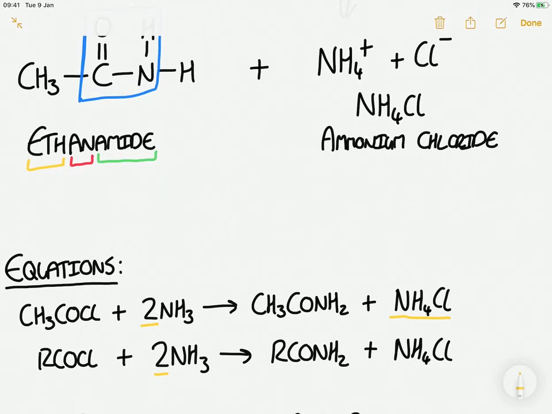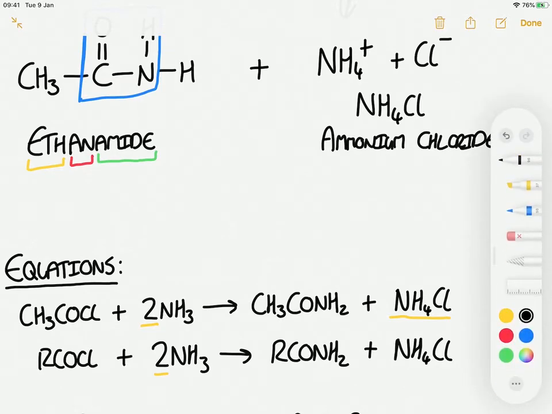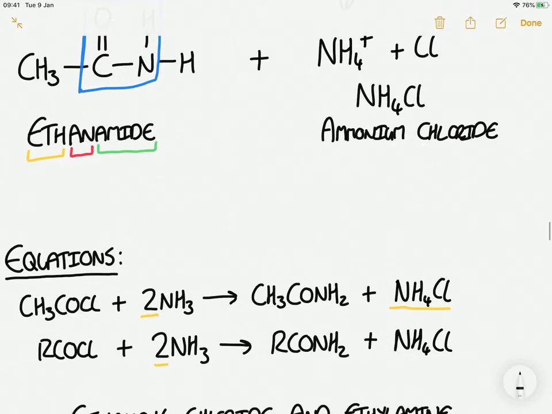So there's a bit of a twist, like I said, in this one, and it's just something you have to get your head around and learn. So you've got the specific version and the generic version as usual. Right then, here's our last actual mechanism to look at before we do practice and stuff.